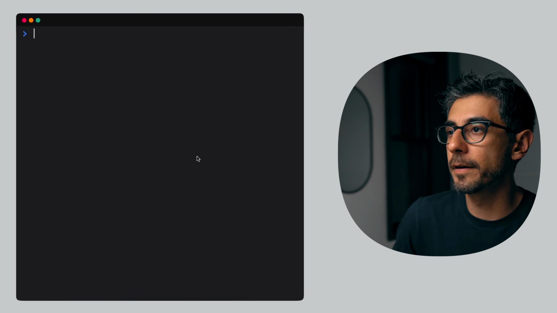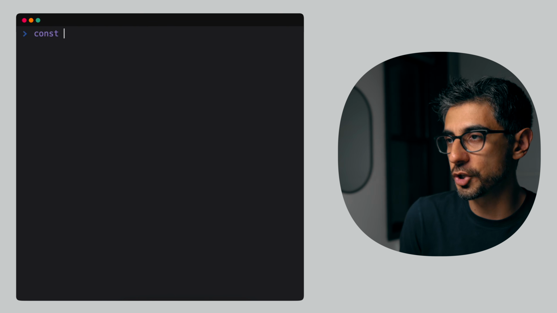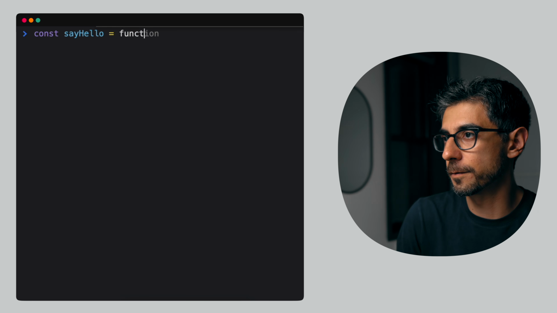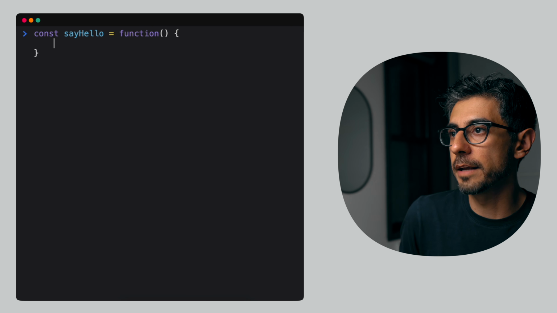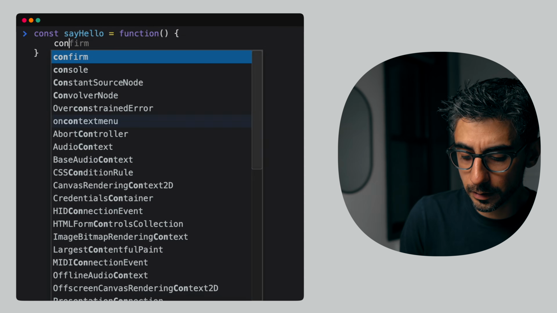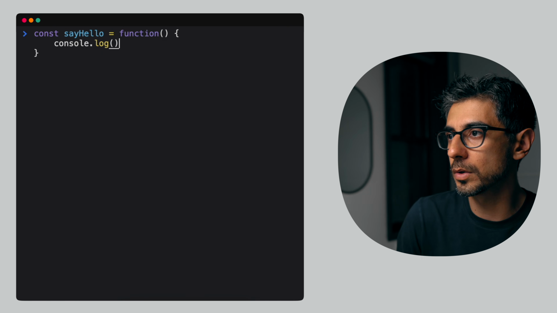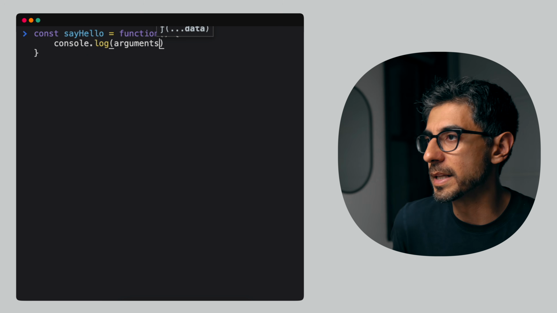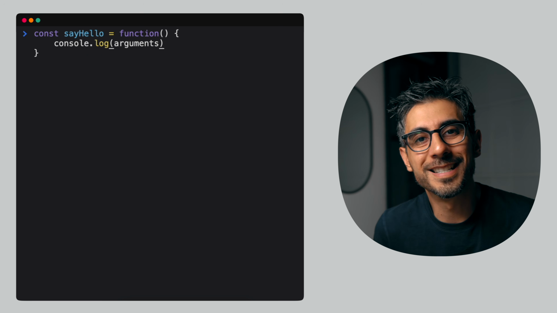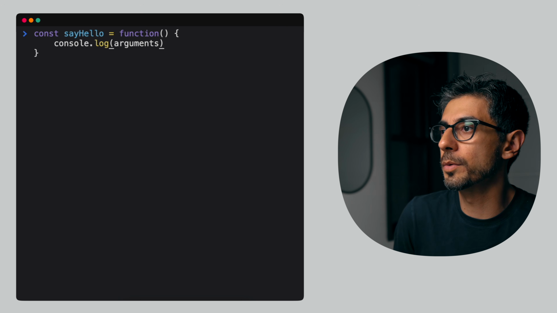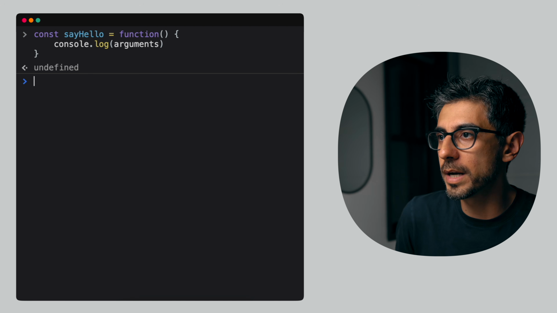Oh, also arrow functions don't get arguments by default. So if I have a regular function, I'm gonna write this one more time, equals function. If I don't pass in any params, I can actually just do console log and write arguments, even though I didn't define arguments. I don't know what that is. So what is that?